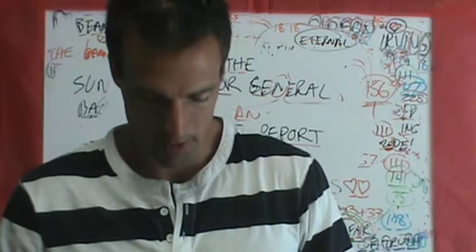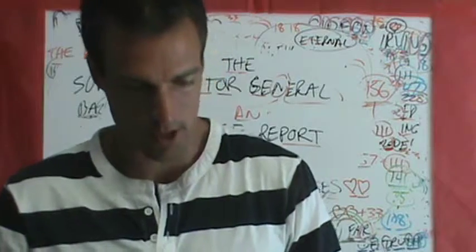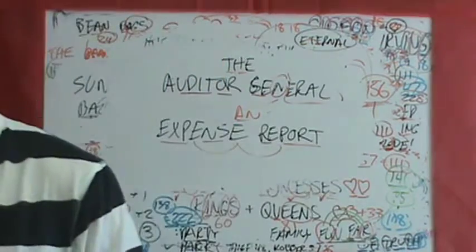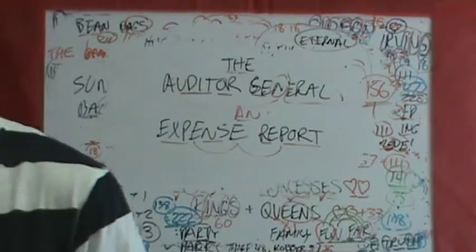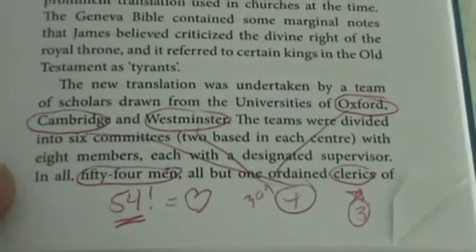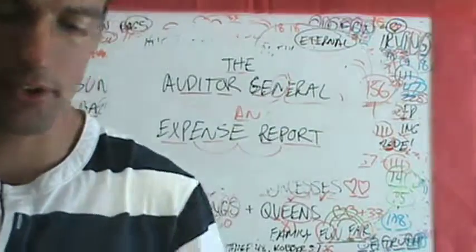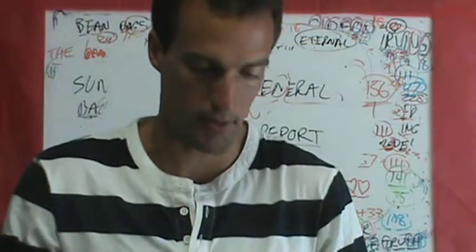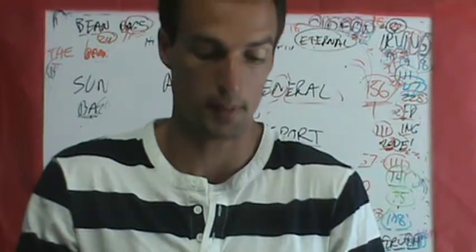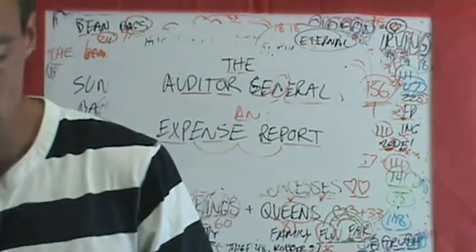All these people that divide by 3. It's just crazy. You know, when King James did the King James Bible, Oxford, Cambridge, and Westminster, the 3 universities, put it together. And there were 54 men, which equals love. But add the names of those 3 universities together, it equals 309, divides by 3. 3 times 103, which is the 27th prime. And of course, his name is James, 24 plus 24.